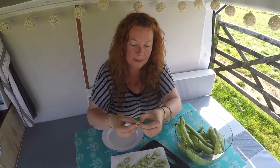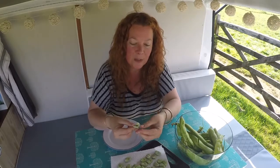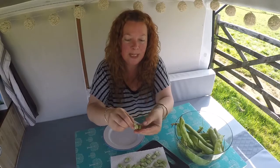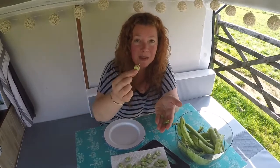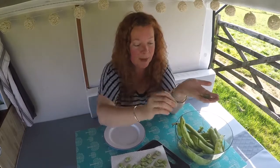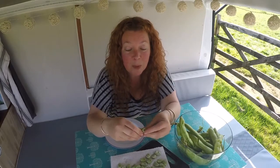The next part of the process: take your broad beans and make a little cut in the outer shell with your nail, then squeeze from the other end and you'll find that a bright green, shiny bean pops out. The outer grey skin is edible but it's just a bit tough and a bit bitter — this bright green bit is what you want in your bruschetta. Open a bottle of wine, take your time, there's no hurry — it's really quite therapeutic.